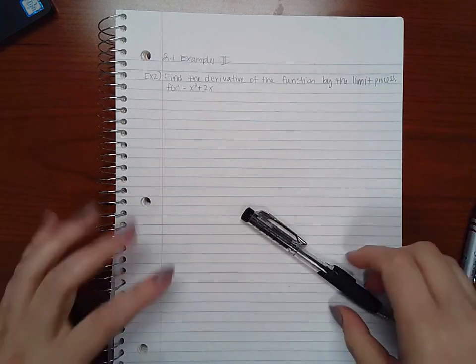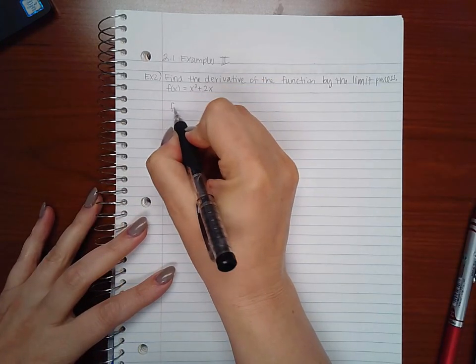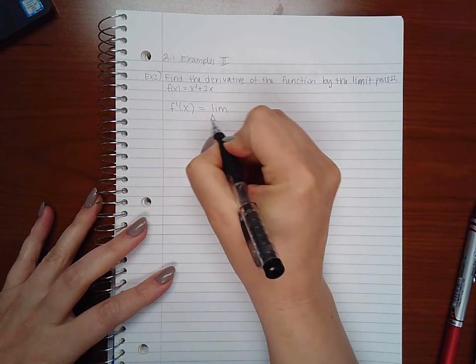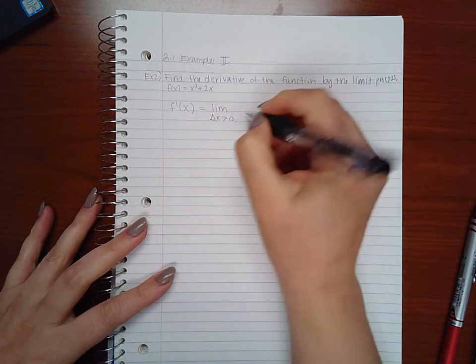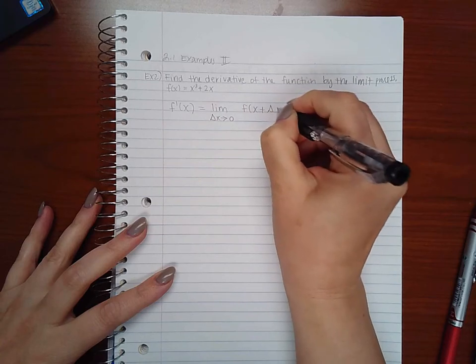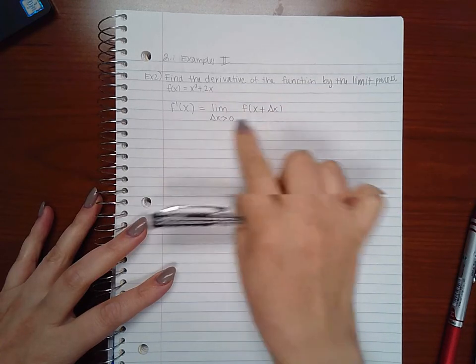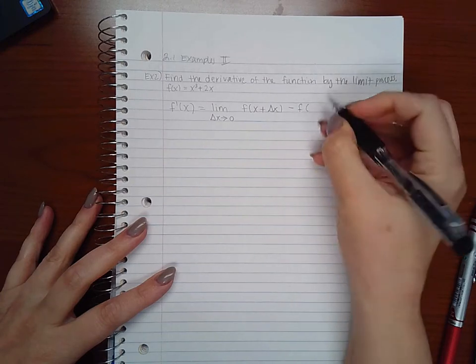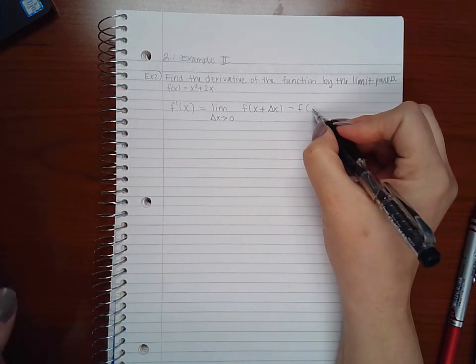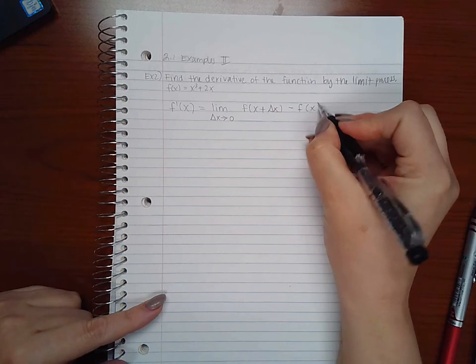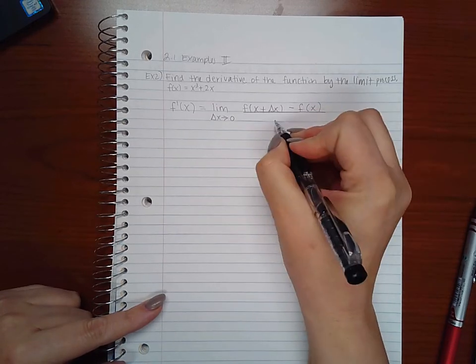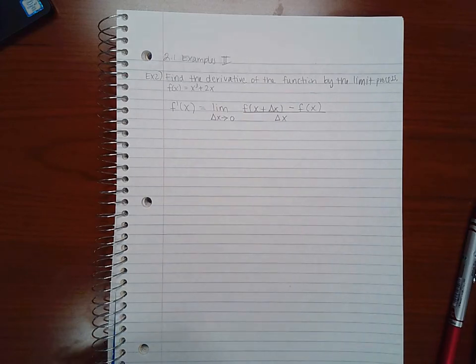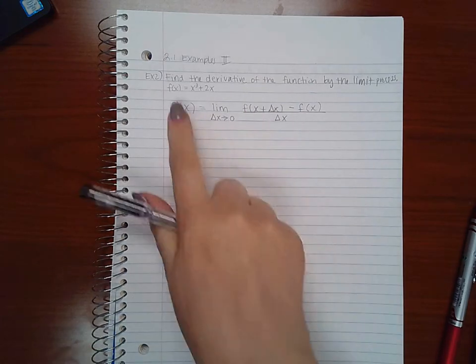So by the definition of a derivative, we're going to need to take this limit. Now notice when they do the derivative they use x and not c, whereas when they find the tangent line at a point they do put a c in there, so it's a little bit different. You see, when you're finding the slope at a point you use c, when you're just trying to find the derivative you use x.